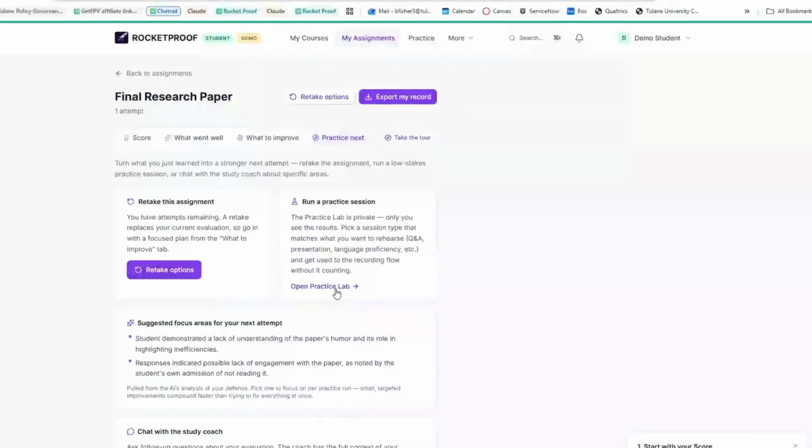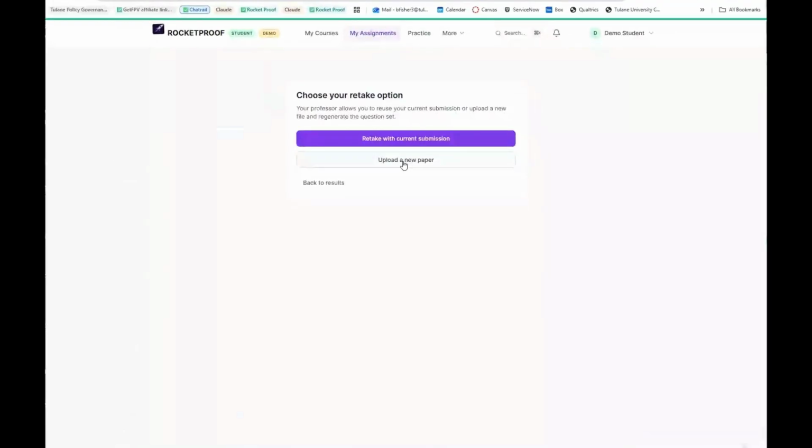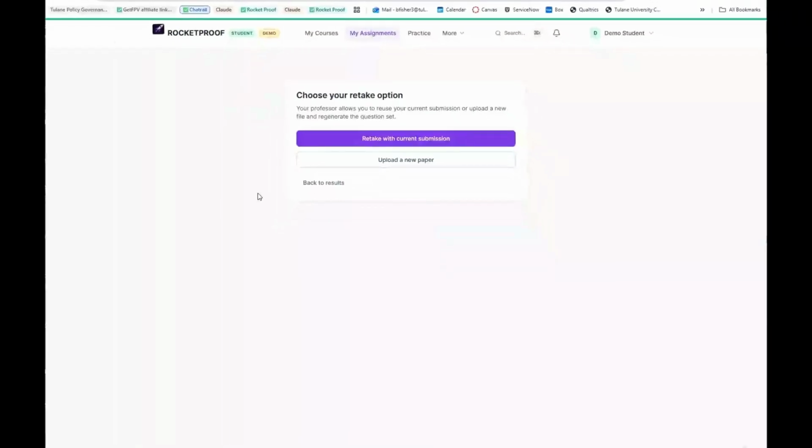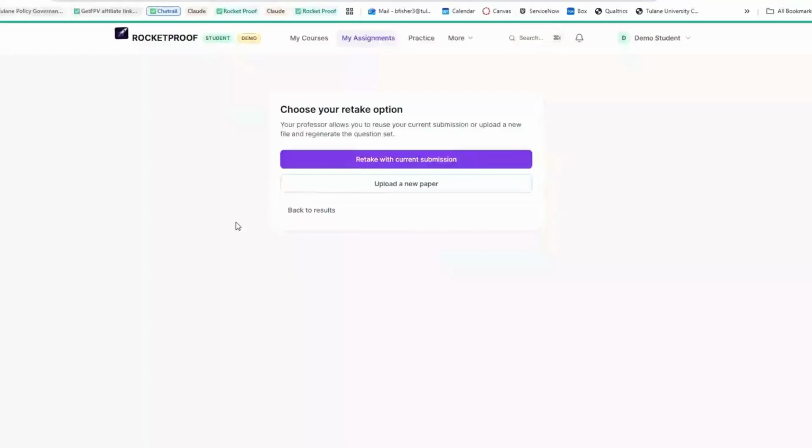They can run a practice session of the same thing over again, but it's not a submission. It'll be a practice session. But if they want to do a submission and retake, remember, I click that little button that says allow unlimited submissions, and I let them upload a new paper if they want, or retake the whole upload thing again. This is a tour of just one of the assignment types, a full circle, the life cycle from making it to the end.